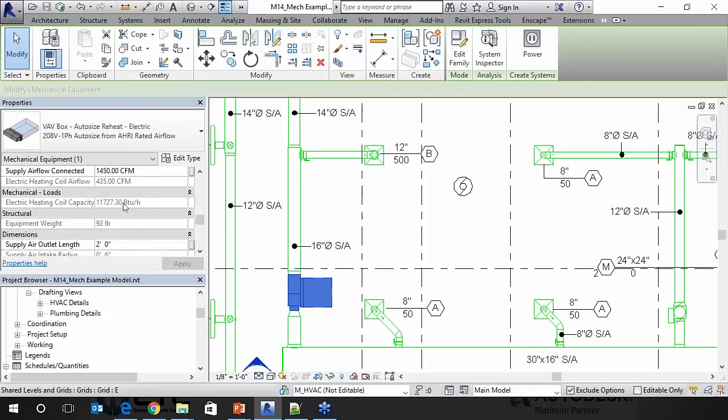Now our heating coil capacity has jumped up a couple thousand BTUs. So we can use this associated to an electrical connector, which is going to go back to its source and provide a load for our electrical designers.